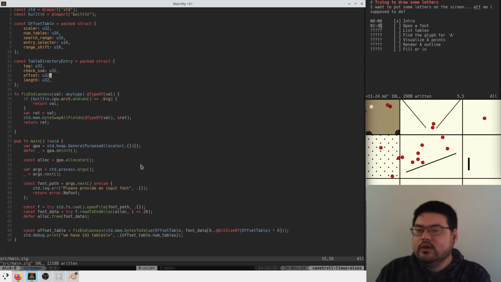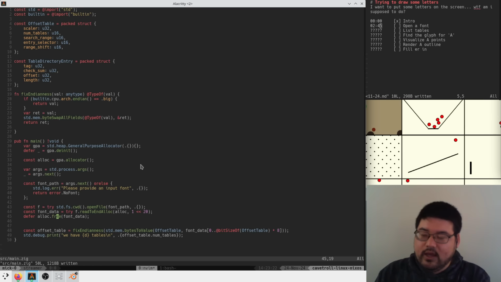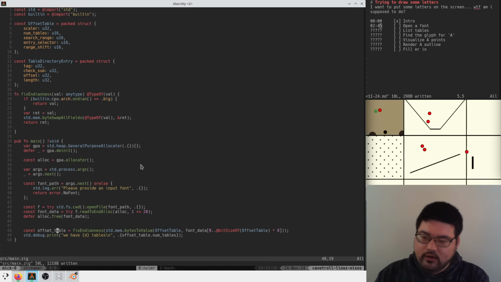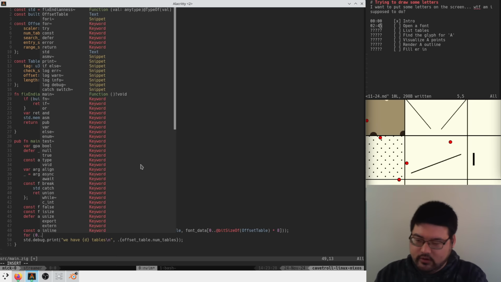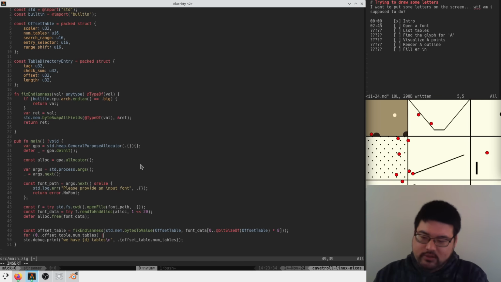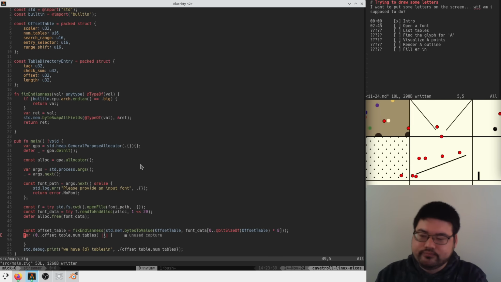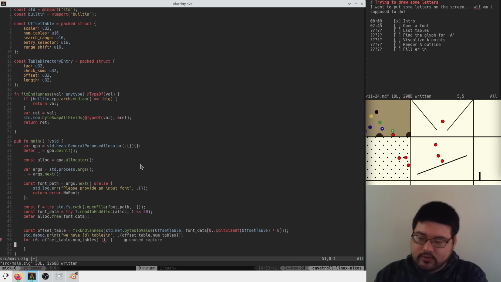Okay, cool. So what we're going to do is, I guess, for 0 offset table num tables, we're going to do something. I don't know what yet. I guess we're going to look.